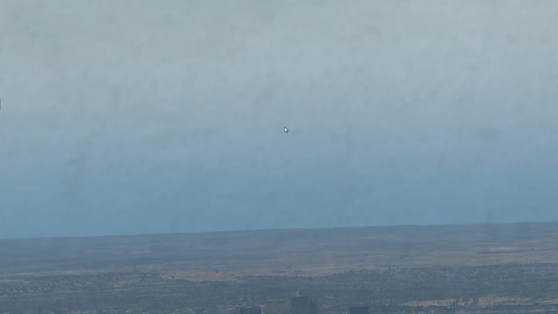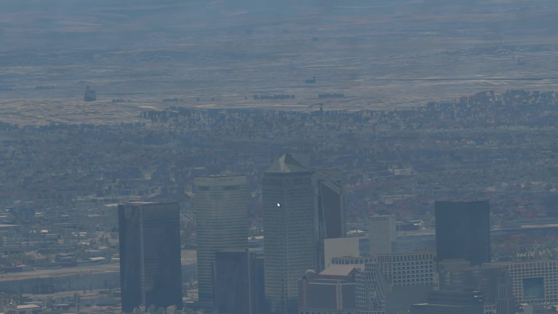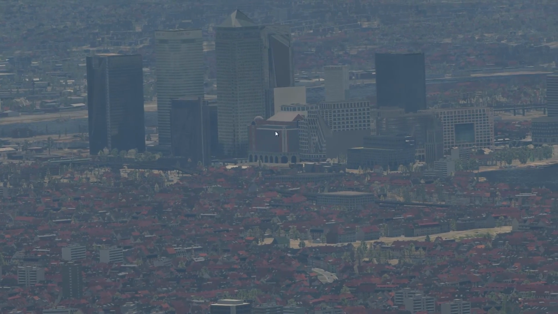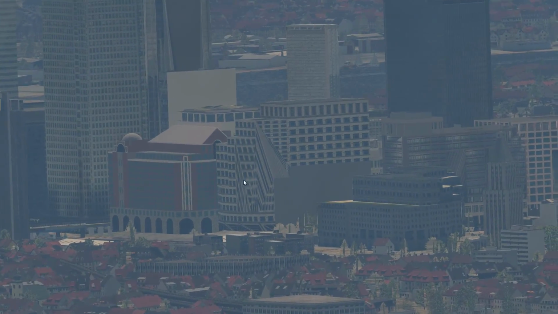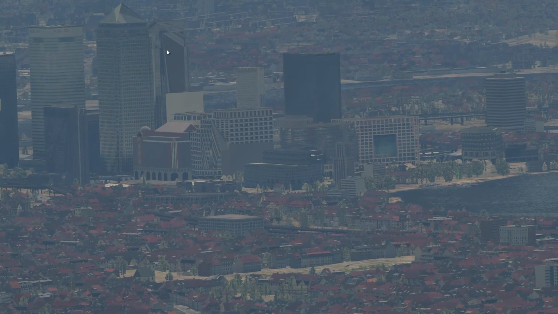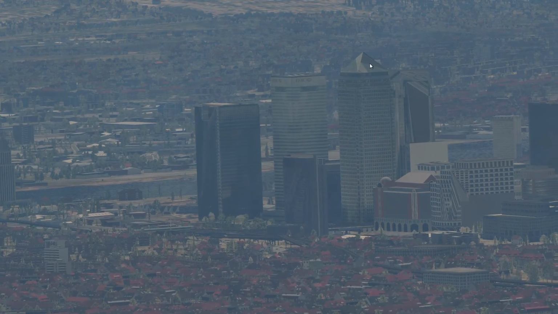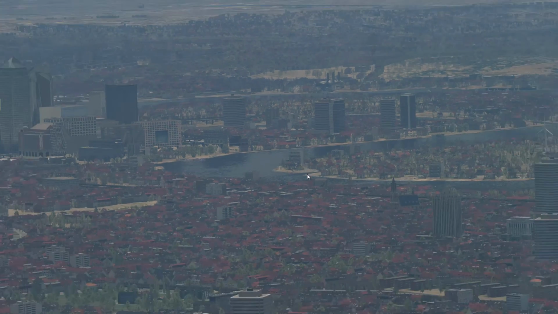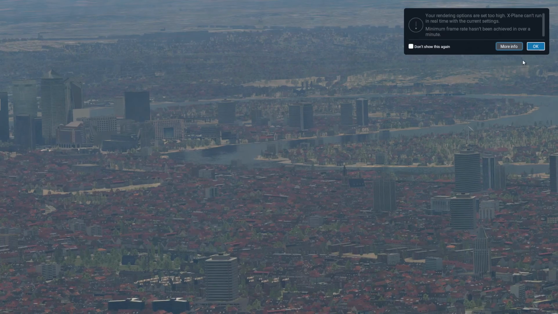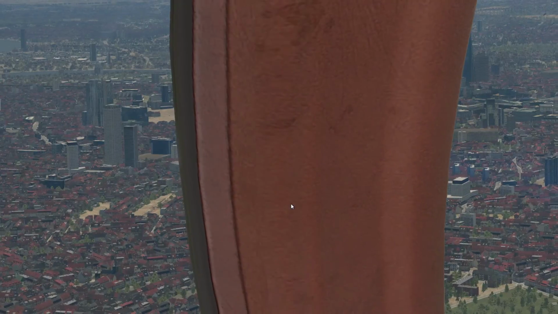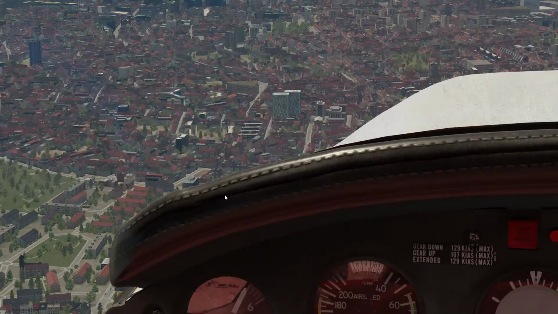If you look out there, that's Canary Wharf, HSBC Tower, that's all Canada Square. This is the banking section. Now I am going to say that the reflections and textures do look odd on these. Like for example, that building, that's not correct. The top of that is not correct. So that's all awkward. You're rendering, there you go, look at that. See, X-Plane is complaining now. Okay, let's see what else we can find.